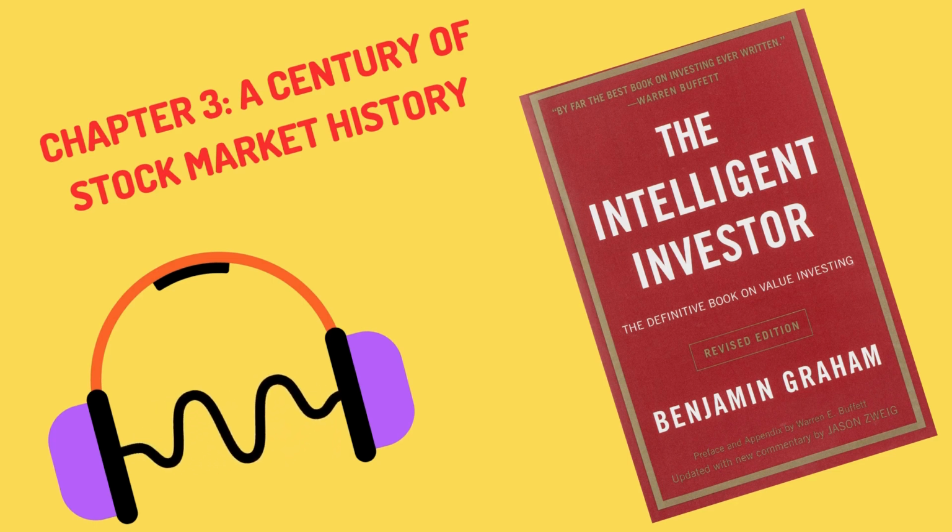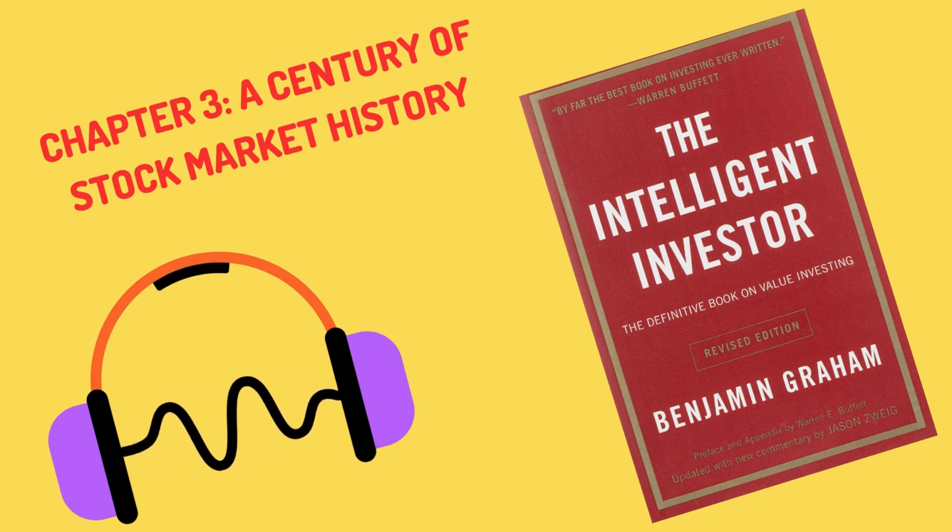Graham notes that the stock market has gone through several periods of booms and busts, with significant fluctuations in stock prices. He explains that these fluctuations are often driven by changes in investor sentiment, rather than underlying business fundamentals. Graham then turns his attention to the stock market conditions in early 1972, noting that stock prices were at historically high levels relative to earnings.